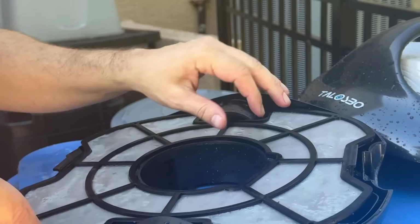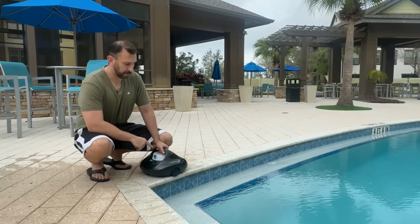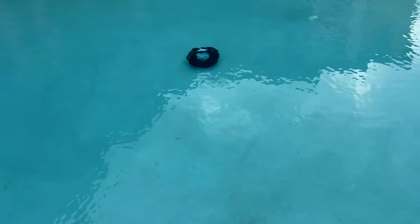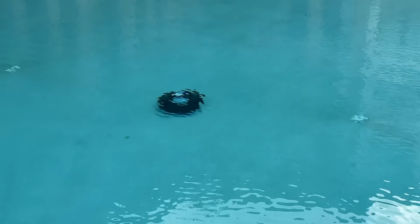All right, folks. So again, go pick this up. All right, let's wrap it up. So there you go, folks. I'm a big fan of this device. It is efficient. It does a great job cleaning, and we got so much dirt out of the pool. It's like I have a brand new pool. Very happy with this. You're gonna wanna go ahead and pick one up.